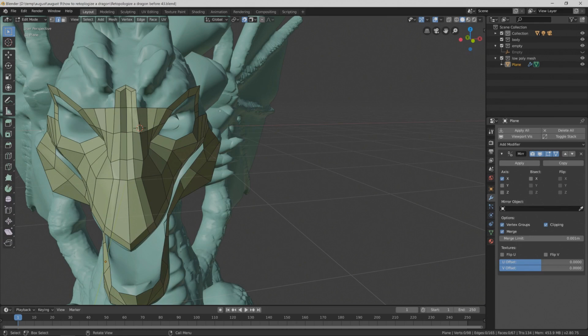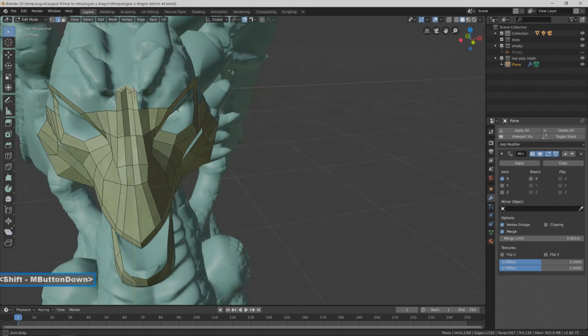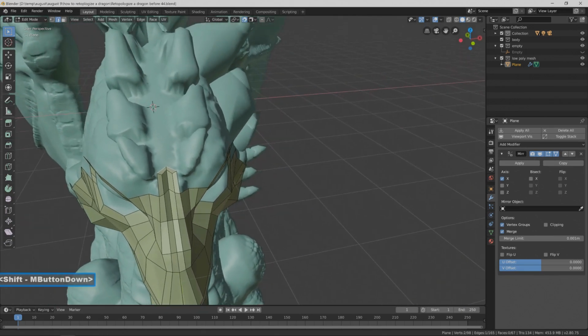Okay, what we're going to do is we're on Edge Select. We're going to left click here. We're going to go to the right. We're going to take away this check mark next to clipping. Okay, we did that because we want to bring geometry out. I'm going to hold Shift as well as the middle mouse button. There we go. But we don't want the geometry to cause issues by interacting with itself.